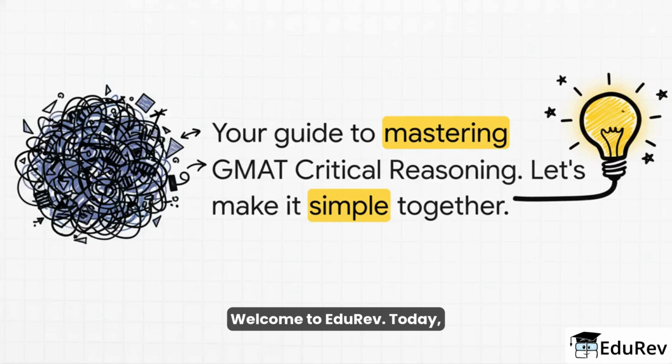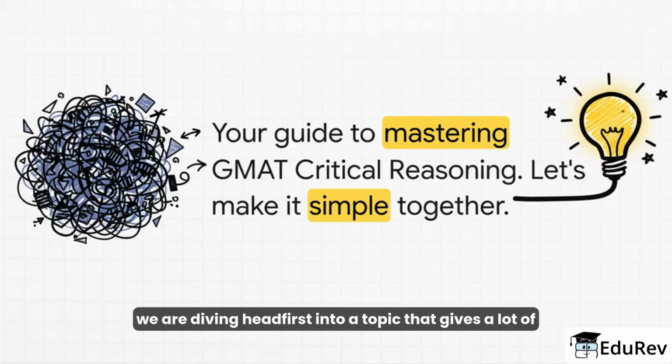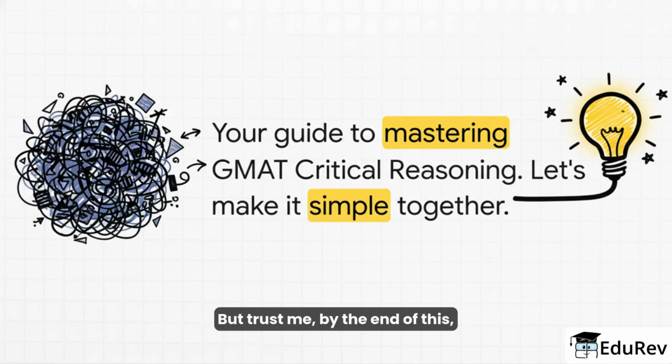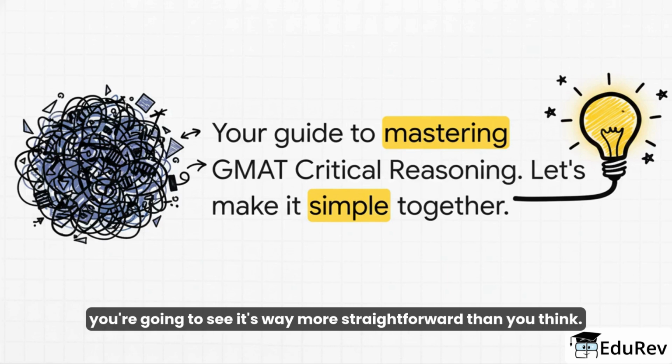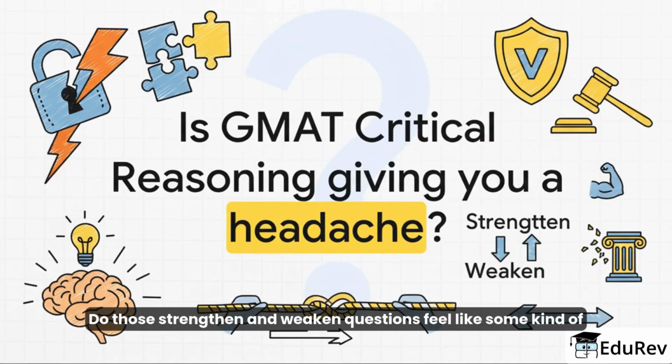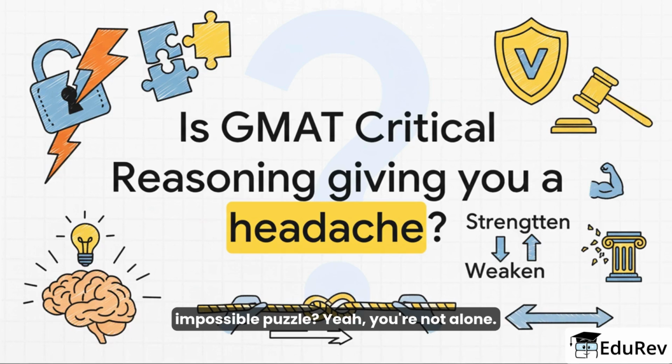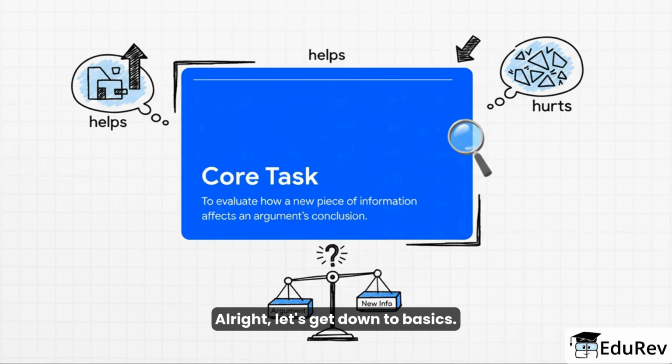Welcome to EduRev. Today, we are diving headfirst into a topic that gives a lot of people trouble on the GMAT, critical reasoning. But trust me, by the end of this, you're going to see it's way more straightforward than you think. So, be honest, do those strengthen and weaken questions feel like some kind of impossible puzzle? Yeah, you're not alone, not at all. But hang in there with me, because I'm about to give you a really powerful, simple method to absolutely conquer them.